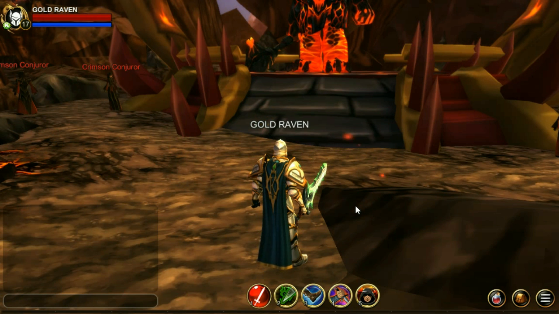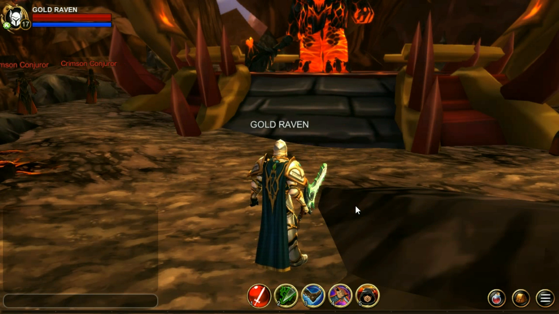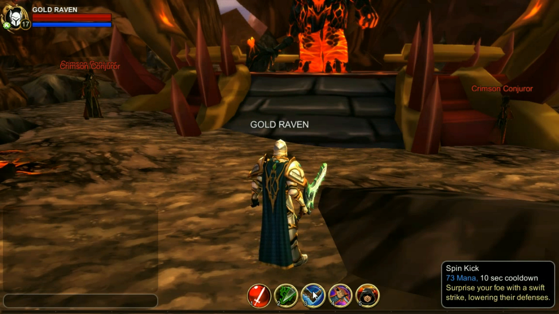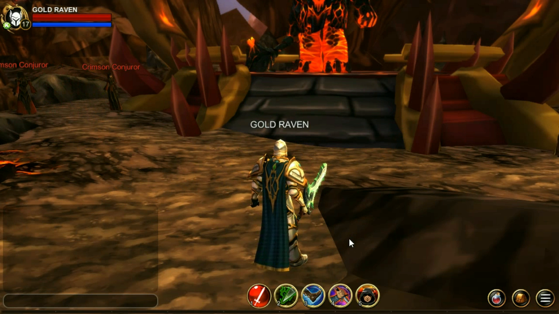If you're farming with a group against a boss, have at least one of your guys running Warrior, because he could Warcry the group. And if one of you guys are running Rogue, then you could use the Spin Kick to weaken the defenses of the boss. Hence, it would be more of a group effort at taking down the boss.